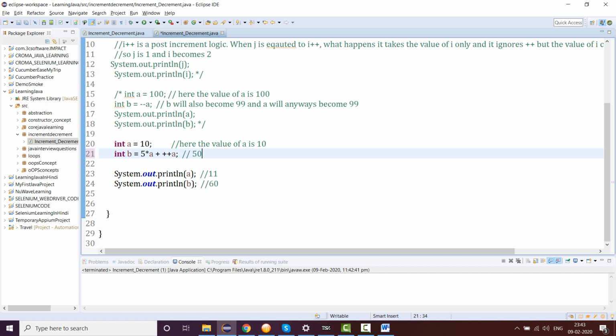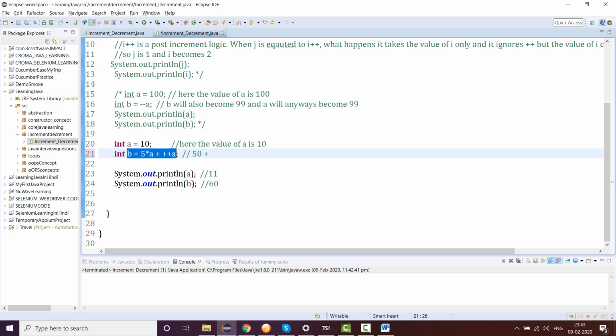Then there is a plus symbol. Now plus plus A. Now this whole thing will be evaluated. B cannot say, since it is not a post increment operator, I will not do this. No, now the whole thing will get evaluated.